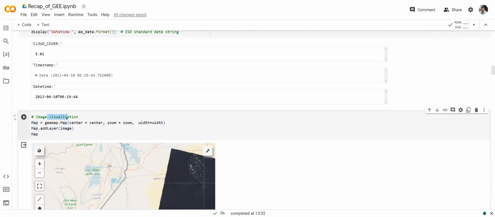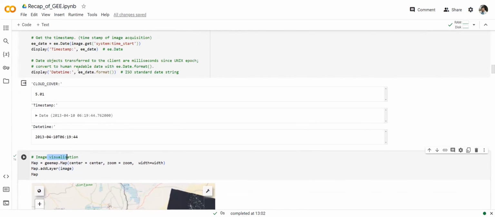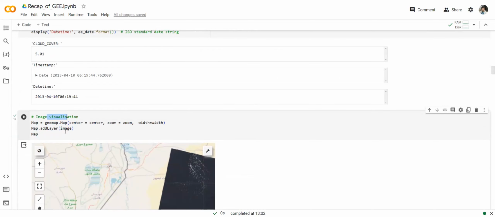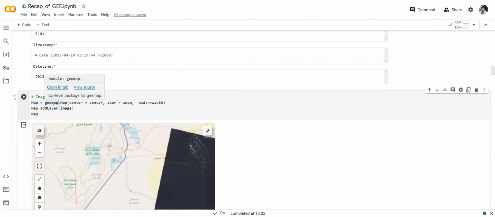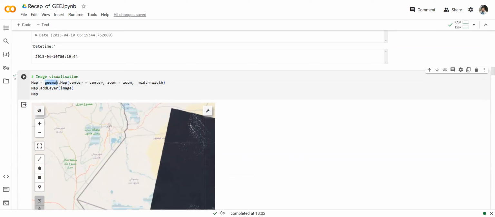Yeah, the next step is image visualization, because we only took the metadata, the text information from the image. So here, as I mentioned earlier, I will use the geemap library, and the map properties are set in this step. So the center, zoom level, and width, right? Throughout this notebook, I'm going to use the same center, zoom, and width.